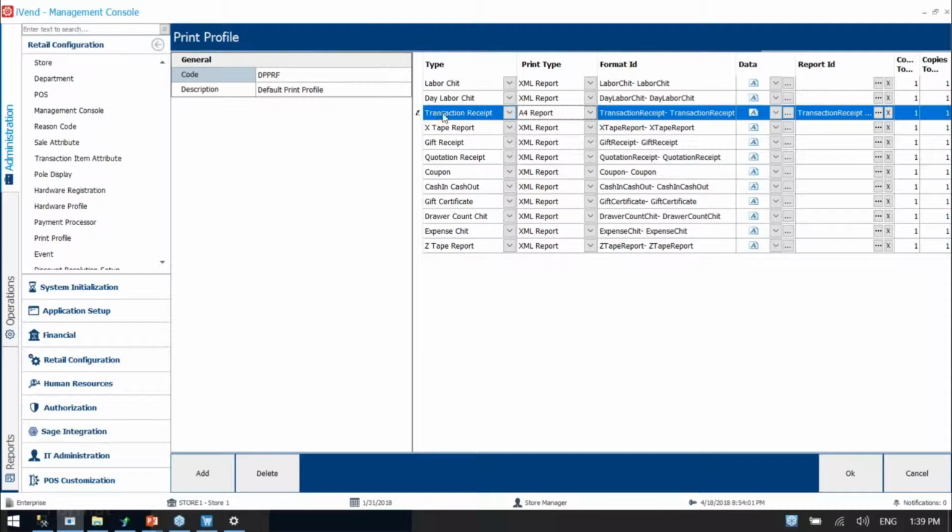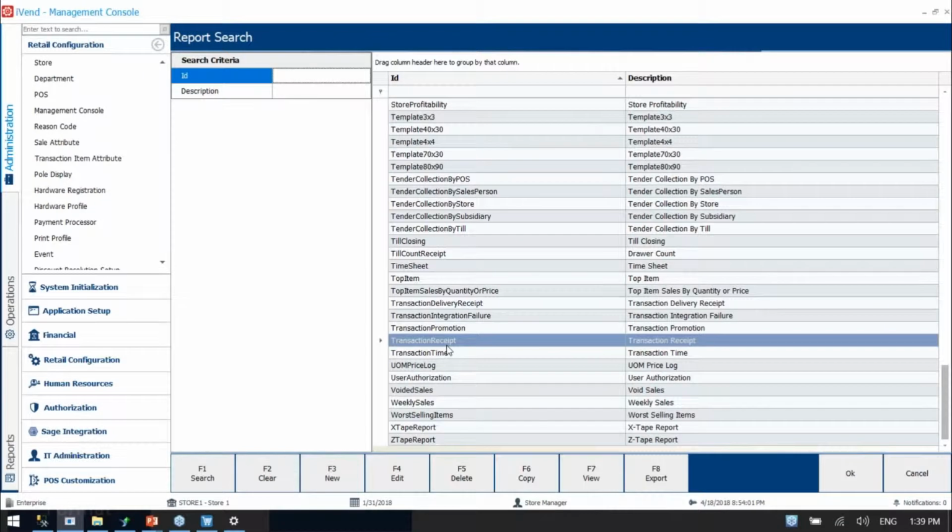If you choose the XML report, it will print out the XML receipt, whichever you decide. And here we have the layout, the format for your receipt. If you go with the A4 report, you need to assign one of the reports for the A4. And if you go with the XML report, you will assign the XML format here.